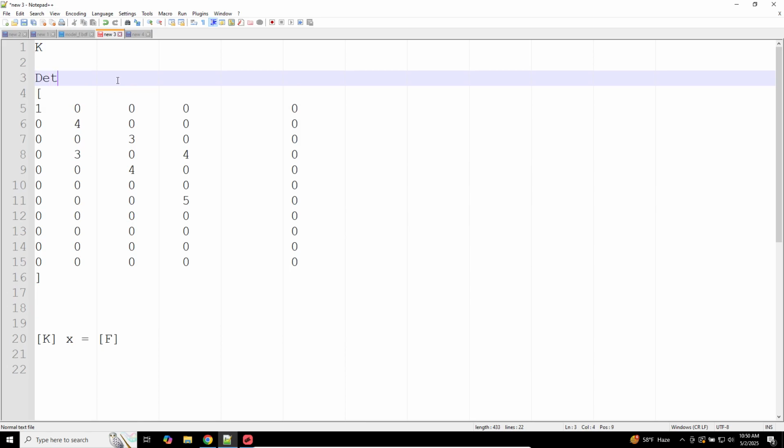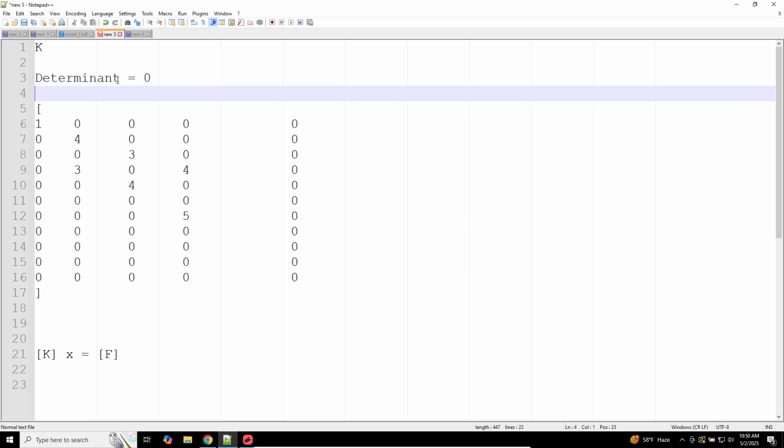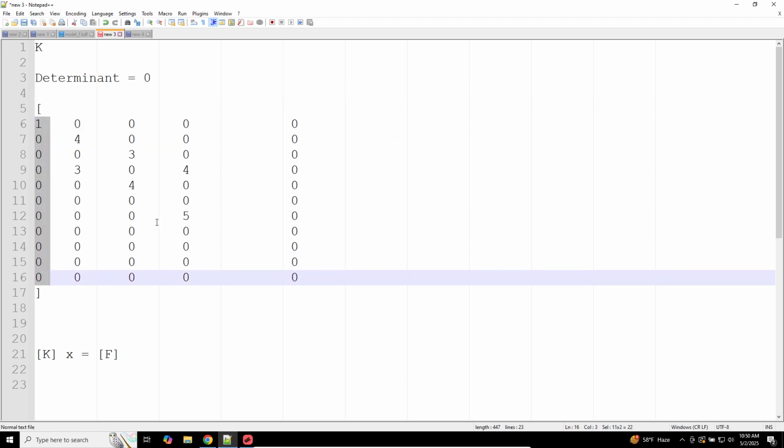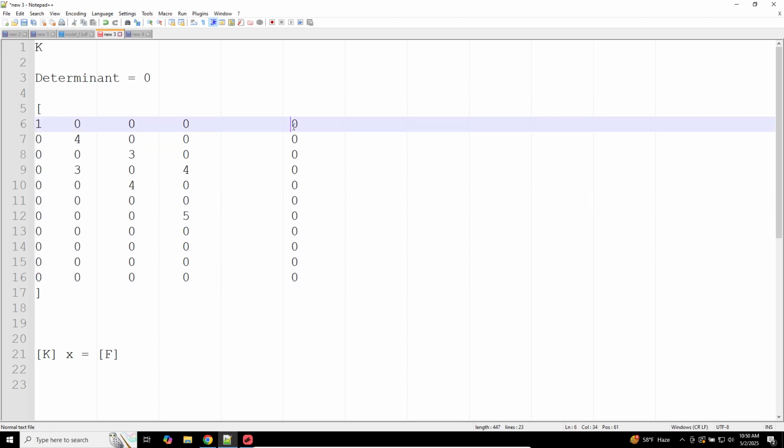The determinant is 0, I believe, and that's a big problem for us, because then when you try and perform the solution, the stiffness matrix ends up becoming singular. That's a big problem for us. So what do we do? We're going to constrain the model. We are going to constrain the model so we remove some of these columns in the stiffness matrix.